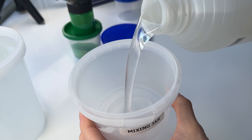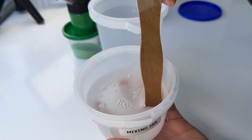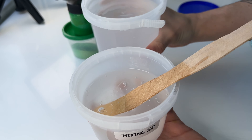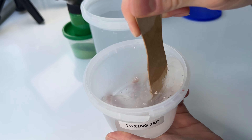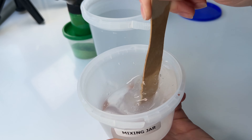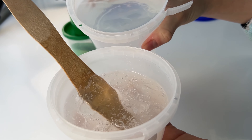Then I took my mixing jar and added some of the clear glue to that, and then I added in my activator in little drops at a time, just to make sure that I'm not over-activating it. I tend to do that with my slime when I make DIY slime — I always tend to over-activate it. So I really tried hard to follow the instructions very nicely and activated it very slowly.